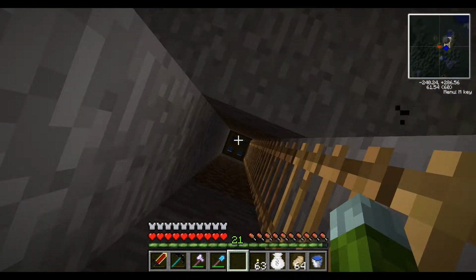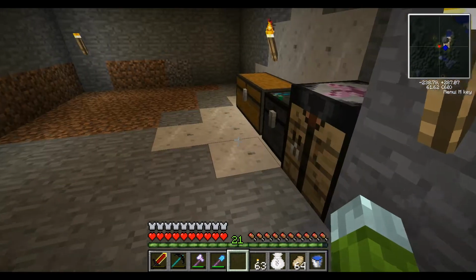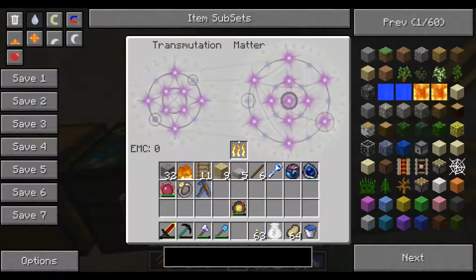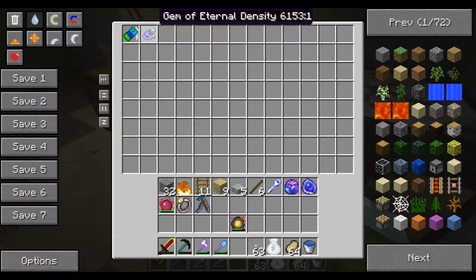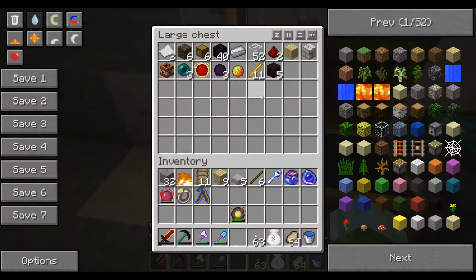I put a little trap door up top so that nothing could come down, so I don't have rats running around here. We have the table up there. We have the Gem of Eternal Density, which I really haven't fooled around with. It's supposed to condense things down to the simplest form. Something like that. If I could explain it better, I wish I could. Eventually I will be able to, but I've been busy doing other things in here.